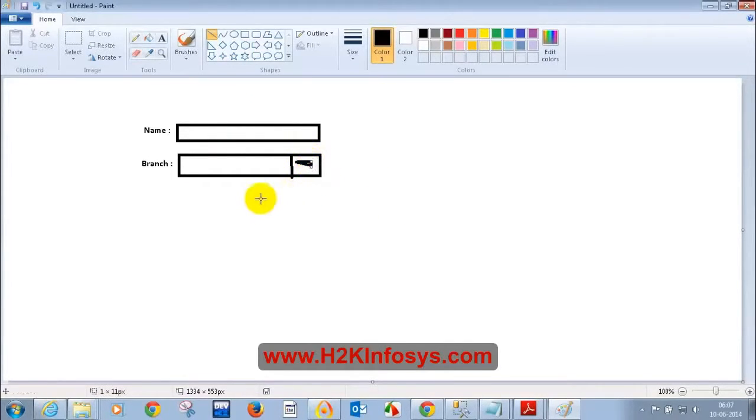This is not a checkbox, this is called a drop down list. The moment I click on this, I'll have multiple options, and I'll see the values like this. I'll get an option to select from multiple values. So this is called a drop down list.